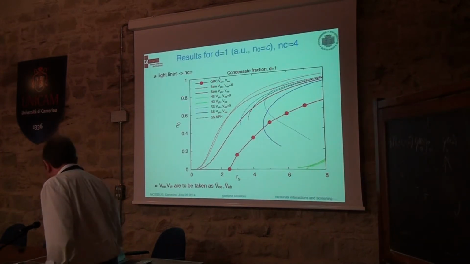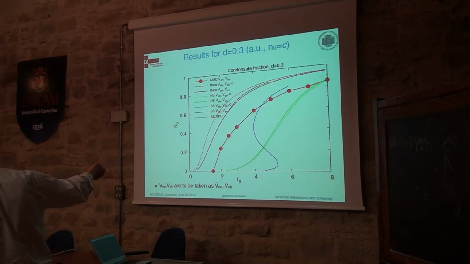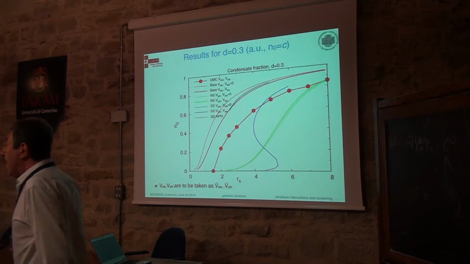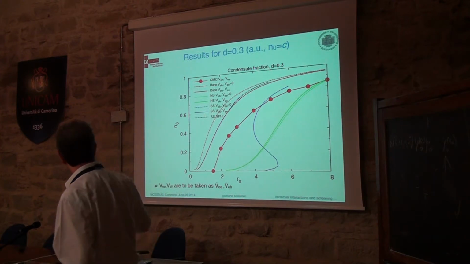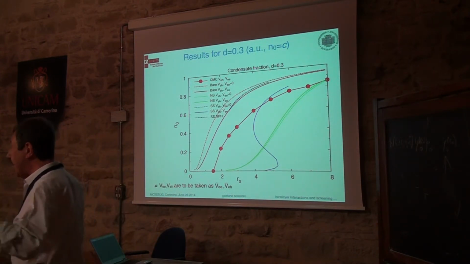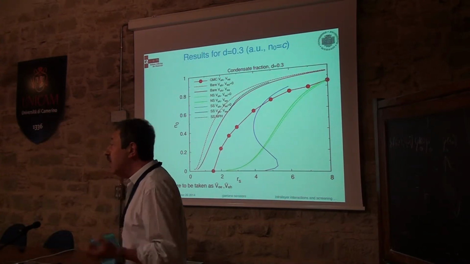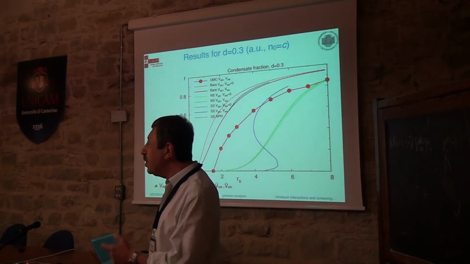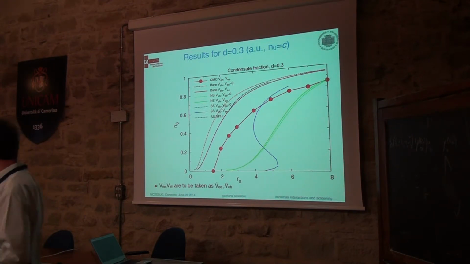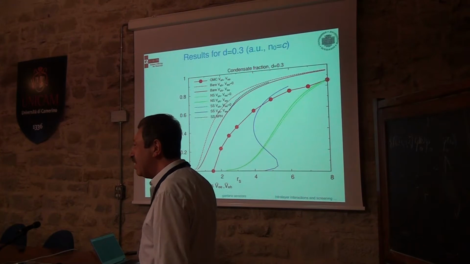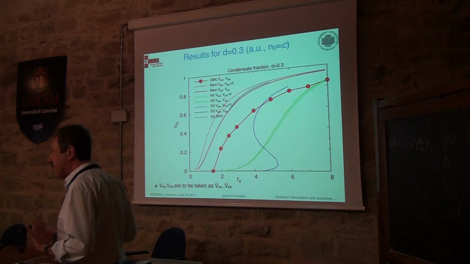The collapse of the dashed curves onto the red one means that doing the screening is irrelevant. I'm sorry? What do you mean? So the fact that the dashed lines collapse on the red one means that doing or not doing the screening is irrelevant. Not quite so, because the full red is bare, with all interaction. And now it turns out that at a small distance, using only the electron hole with superconducting screening appears to give results that are superimposed on the full interaction, no screening. Again, there are plenty of surprises. As far as I'm concerned, I do not have any deep understanding or explanation for them.